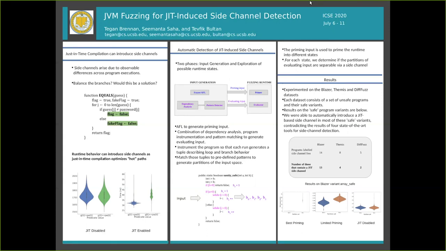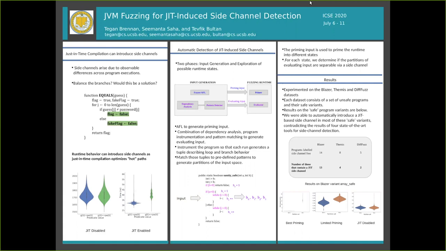We use a combination of dependency analysis, program instrumentation, and pattern matching to generate sets of evaluating input pairs, which we use to determine if there is a side channel in time in the primed runtime. If the pairs of evaluating input can be separated reliably by their execution time behavior, then a side channel is present.